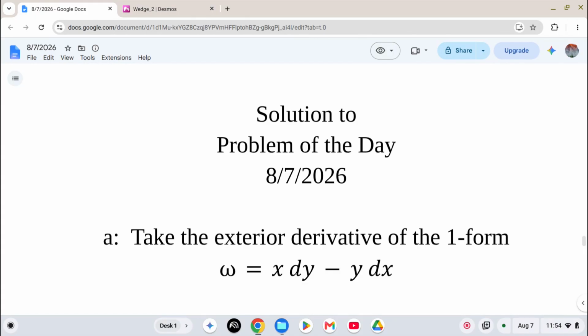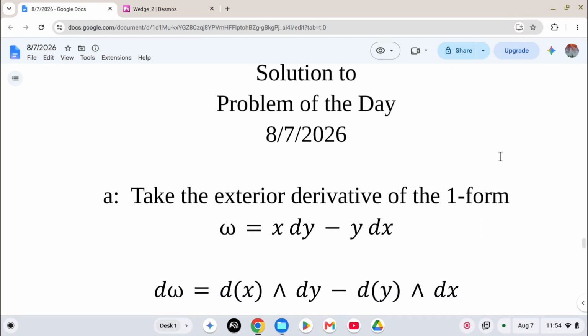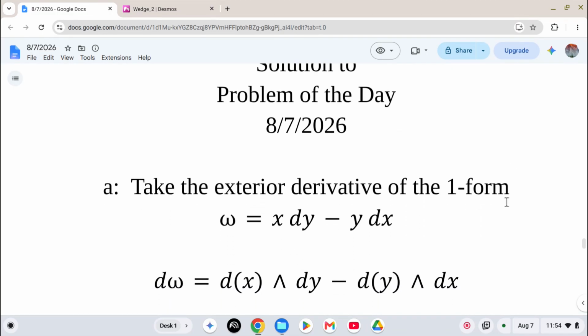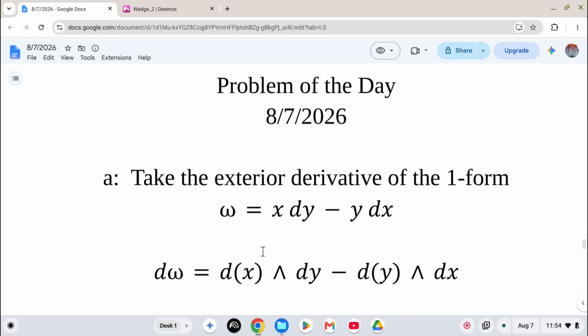Okay, after that very long setup we did, I think this should be very straightforward. We want to take the exterior derivative of this one form, right? So we act on it with the d operator. And remember, we discovered this thing called nilpotency, which means we don't have to treat this as a product to do the product rule. It's just simply the derivative of this zero form wedged with whatever's here. So we got this, and now we know what to do with that.